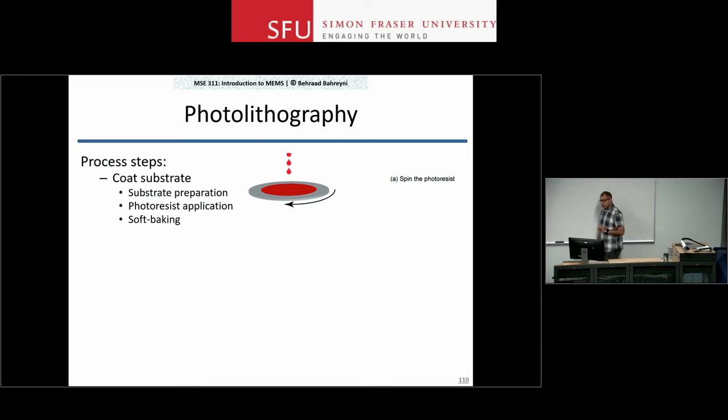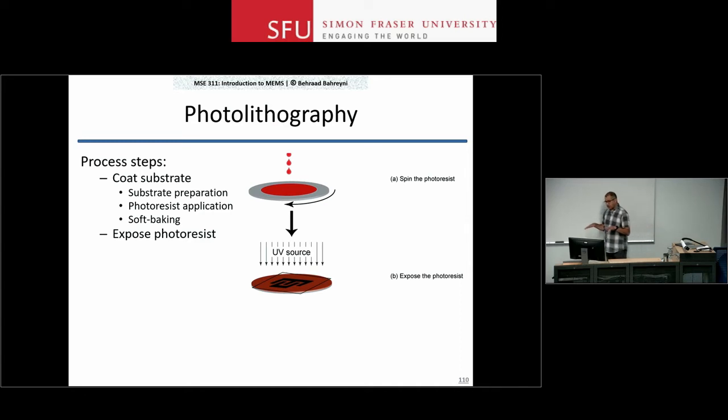In order to make sure that your photoresist sticks to your wafer, sometimes you need to do a little bit of surface preparation. And once you're done with the spinning of the photoresist, you have the desired thickness of photoresist on your wafer, you want to get rid of the solvent that you had in the polymer. So you basically bake it. It's called the soft bake. It's maybe 90 degrees Celsius for a few minutes or tens of seconds, just to get rid of the extra solvent that you don't need anymore, and you just are left with a film of the polymer on the surface, the photoresist.